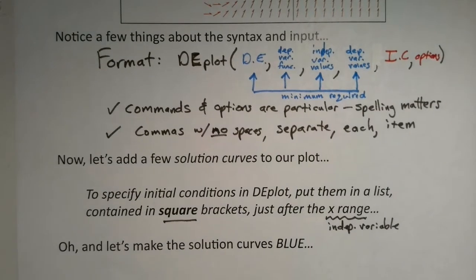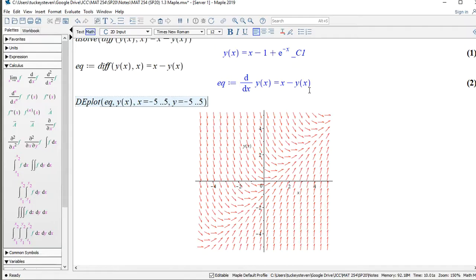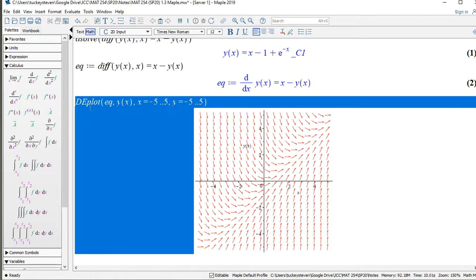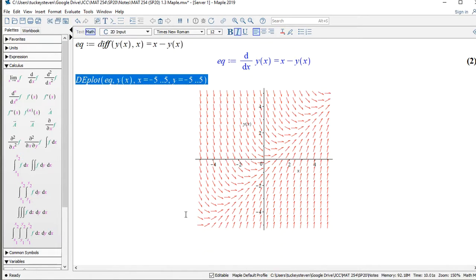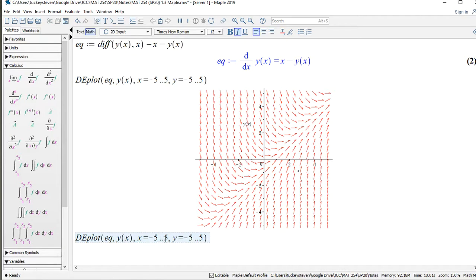So I'm going to show you how to do that here on the next screen. I'm going to use that exact same code. I'm just going to copy and paste because I'm being lazy. But I'm going to go down here and I'm going to say, okay, I'm going to add an initial condition, and we do that in square brackets. So notice I just added a set of square brackets. Now if I put my initial condition inside there, I can add whatever kind of initial condition I want. So for example, let's say I wanted to make an initial condition y of 2 equals 0. I don't know.